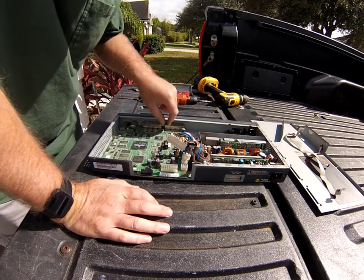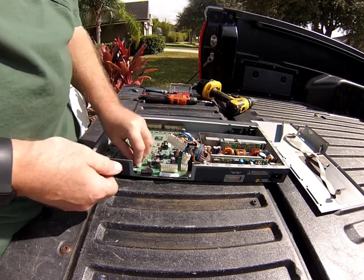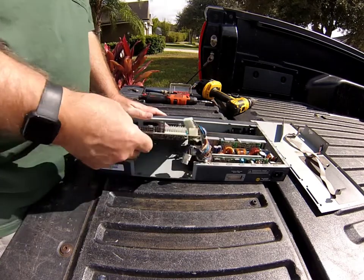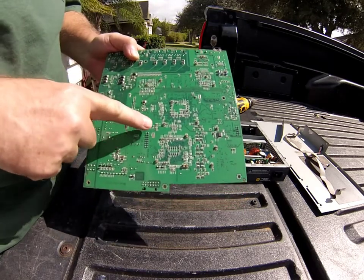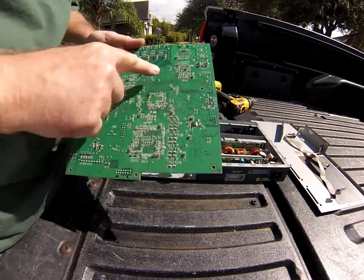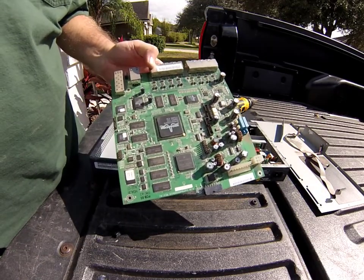Make sure these screws are all the way out — sometimes even if they're unscrewed but just in a little bit, they can hang up on things and cause a problem. There's one not really hiding; it's right there in the middle, hiding in plain sight. Not much on the back here — some nice chunky MLCCs that I'll pull off. They are not tantalums, they're capacitors. There's also a thick film resistor if you collect those. But here's the money side of this board, and that is a pretty nice board — definitely going to be a high-grade board.